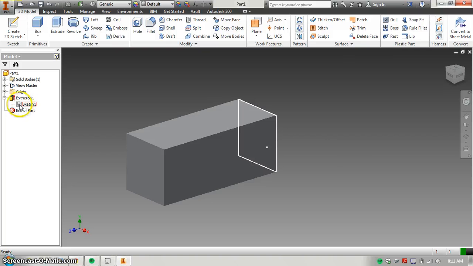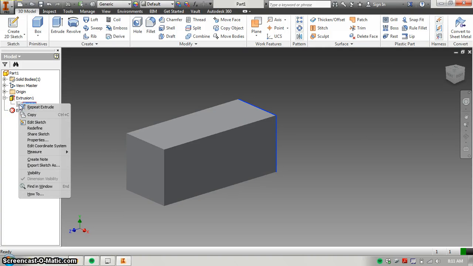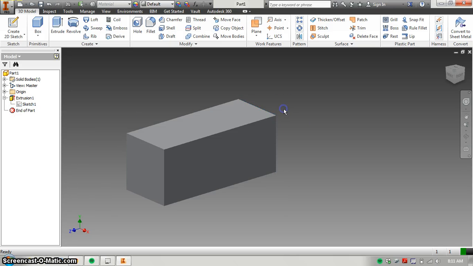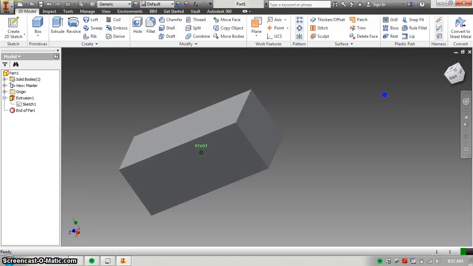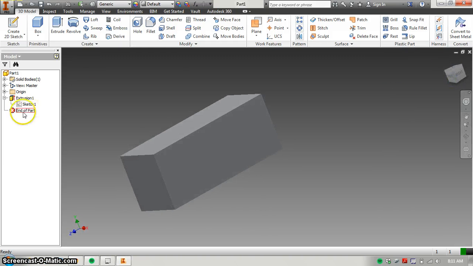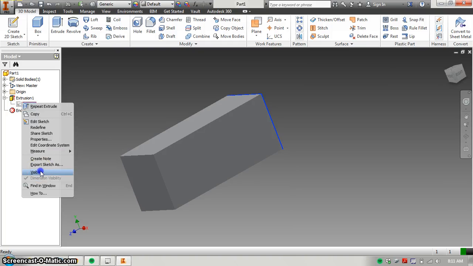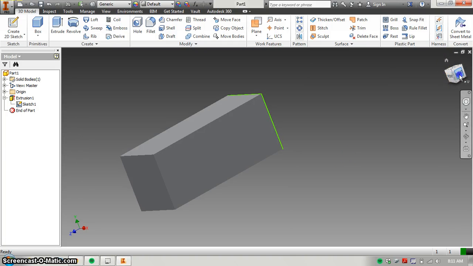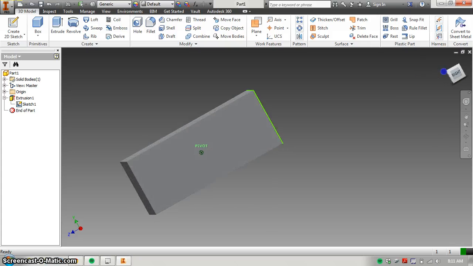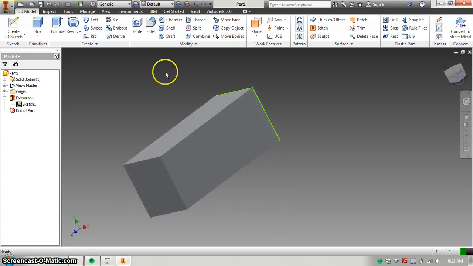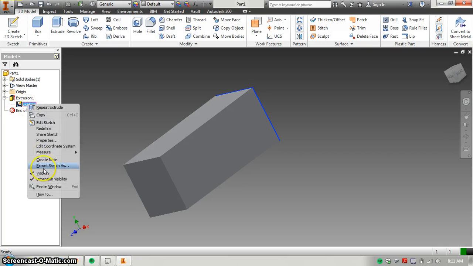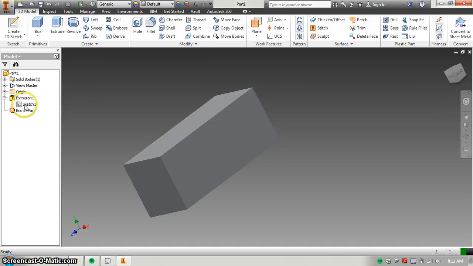So I have sketch 1, and you'll see it's grayed out. And once it's grayed out, that means that I can't actually see my sketch lines. You'll see that they're just gone. If I right click on my sketch and I click visibility, now those sketch lines are going to stay there, so I can see them even when I'm in my 3D model. So depending on how colored in this is, that's how you know if you can see your sketch or not. And you can just change it by right clicking.